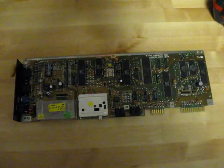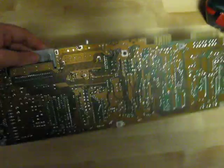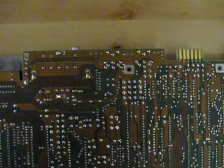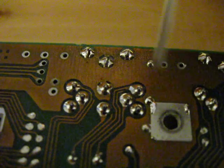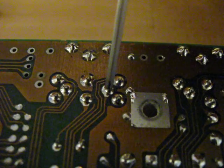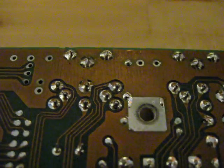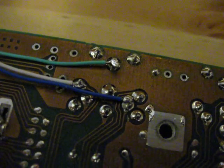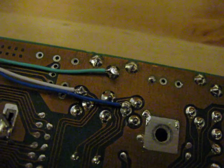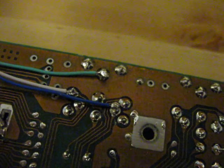So we have the board out here, and this is the 8-pin DIN connector. If we turn this over, we have the pins for it here. Pin 3 is for audio, pin 4 is for video, and we can get ground from here as well. I'm going to go ahead and solder the wires — blue for video, white for audio, and green for ground. Now I'm going to secure the soldering points with some hot glue and then take a look at the reset switch.